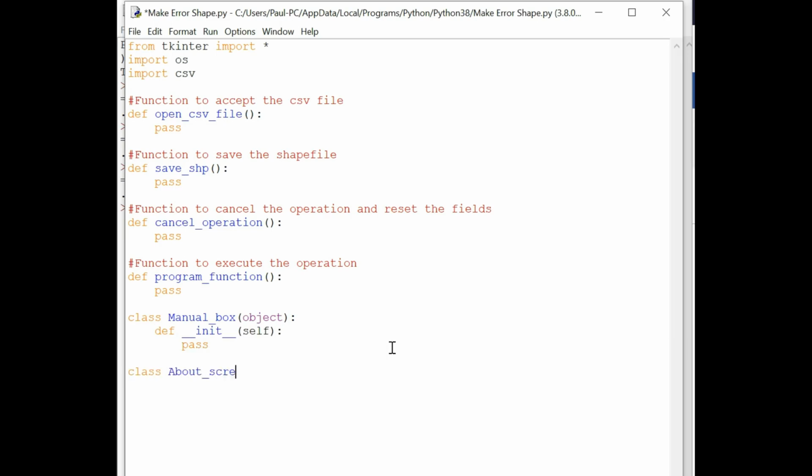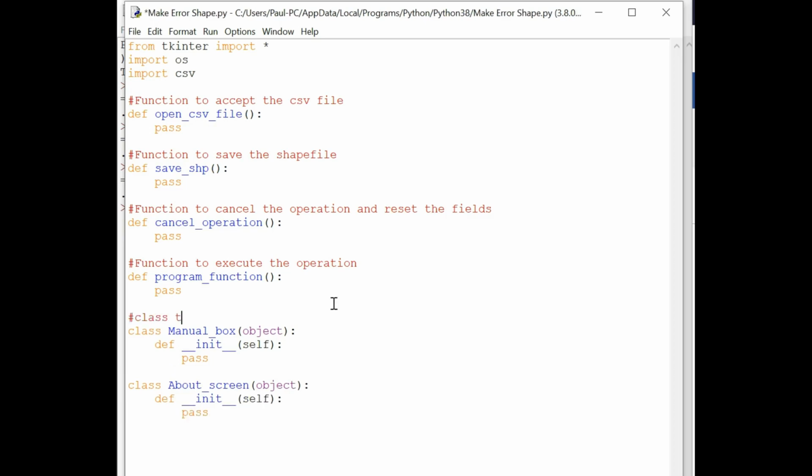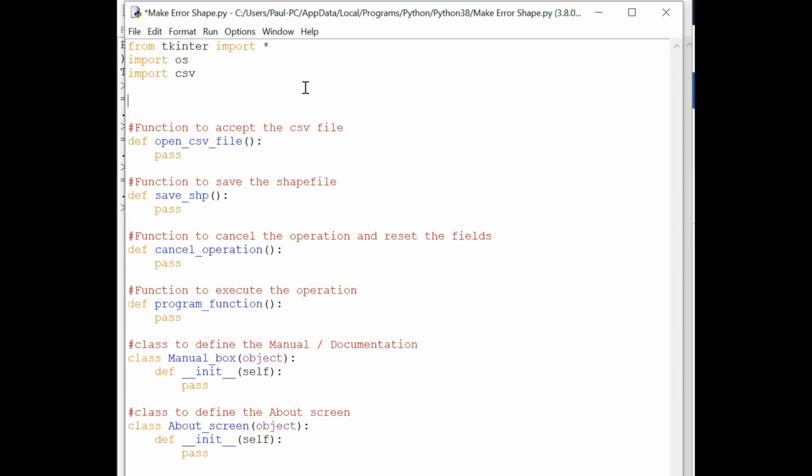Before working on the functional part of the program, we create the window. We will use the Tkinter module for the design. To be able to view a window pop-up, we need to initialize the class tk. So please write rt equals tk class.